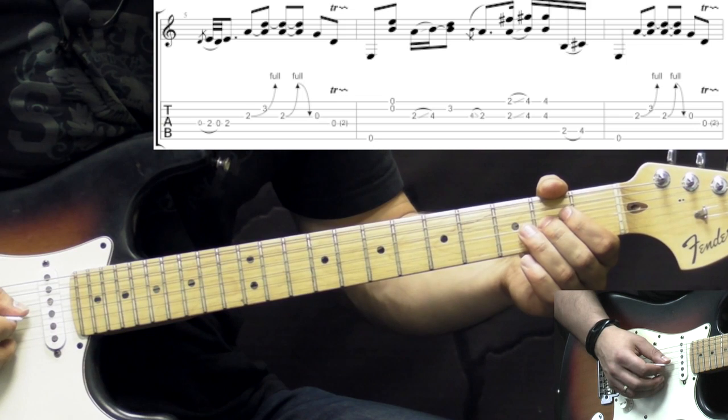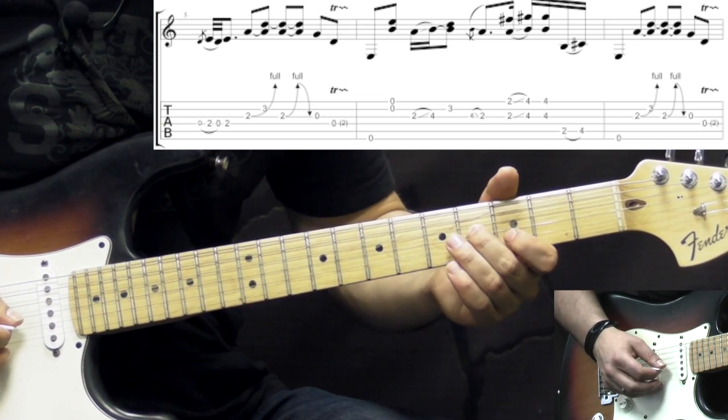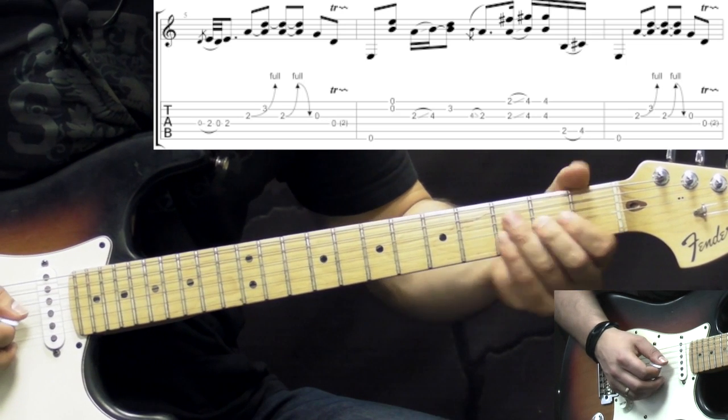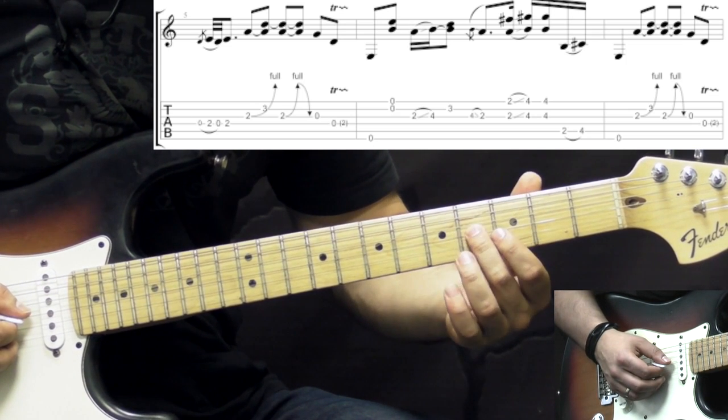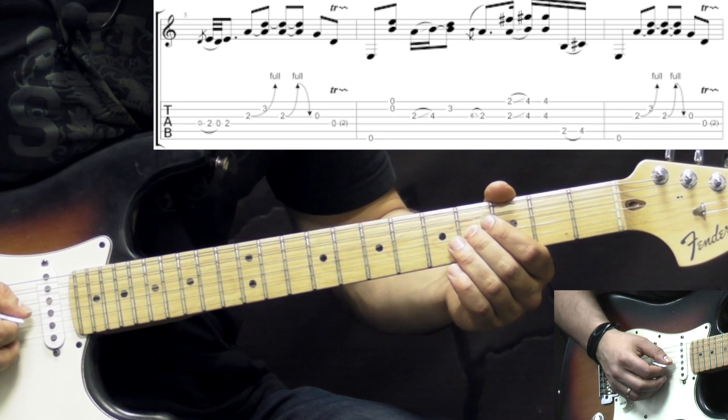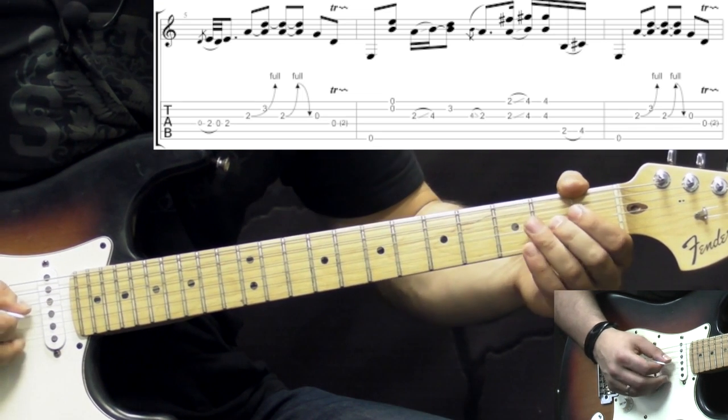a slide from 2 to 4 on the G, 3rd fret of the B, and then again we have a grace note, but this time it's played with a slide, so we slide fast from 4 to 2 on the G string.